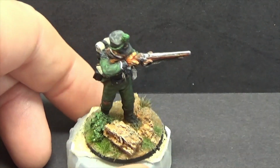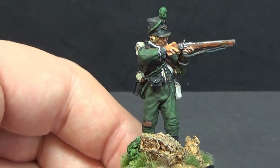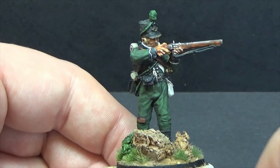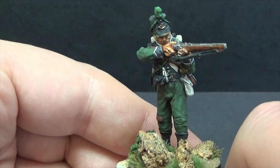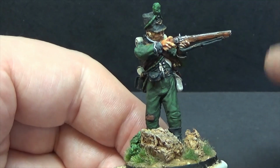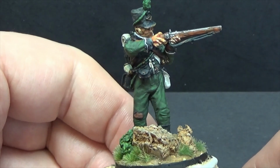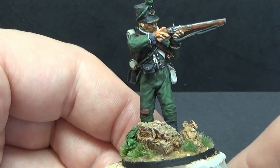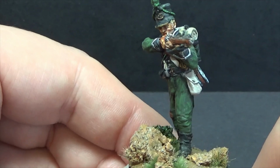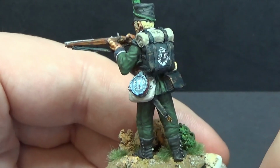I just wanted to show this Perry Miniatures 40mm British 95th Rifles from the Napoleonic Wars, specifically the Peninsular War, so that's Spain and Portugal. It was a really nice figure to paint. As I say, they really know how to pose a figure. I know you could say, well, he's just shooting, Gav. It's a standard pose, but everything just flows about the figure. I really enjoy painting it. I've made him fairly dinged up, so there's a lot of wear and tear on everything. There will be some photographs at the end.